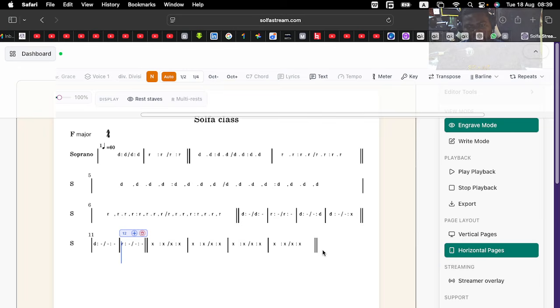Okay. So now let me write a 4 bar melody. I'll just be using do re mi, but I'll be doing a combination of all of these.